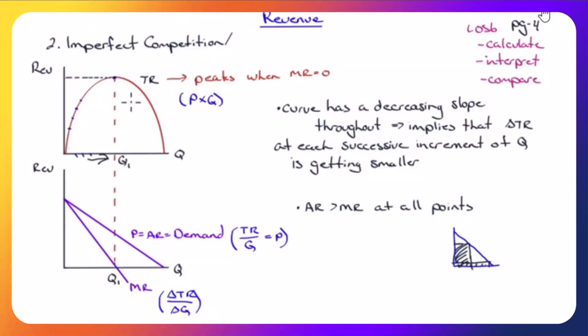That's all it's saying. The point at which it rolls over is where marginal revenue equals 0. That means if we're selling, let's say, 1,000 units at $10 a unit, we'll have $10,000 in revenue. If we then sell 1,001 units, there'll be a new price. We don't know what it is, but that new price will also result in the combination of quantity times price equaling $10,000. In other words, adding one more unit added nothing to revenue, so the marginal revenue equals 0. It is at that point where total revenue is maximized.